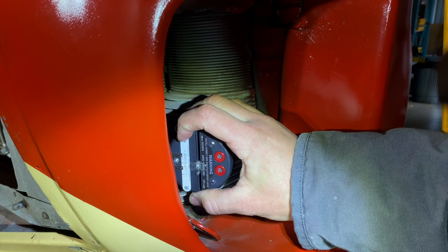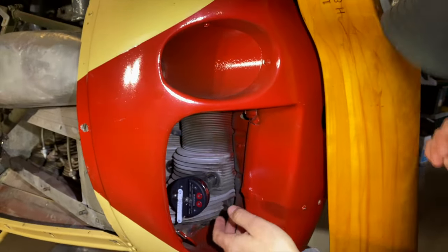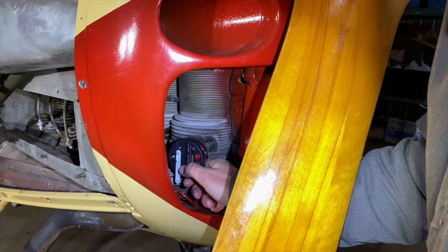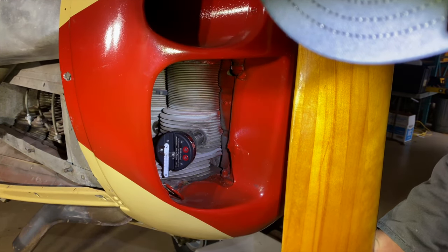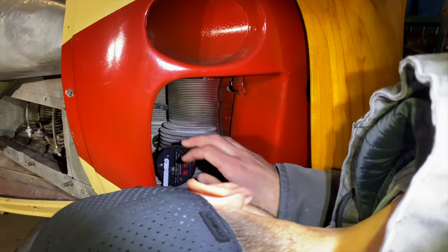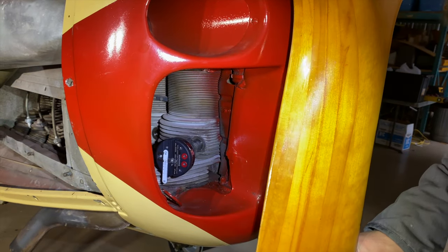What we're going to do then is set this scale to zero, move the prop back, bring it back down again, and test it one more time. Coming all the way down — it bottoms out, it stops moving. We check it, make a little fine adjustment, and we're good.